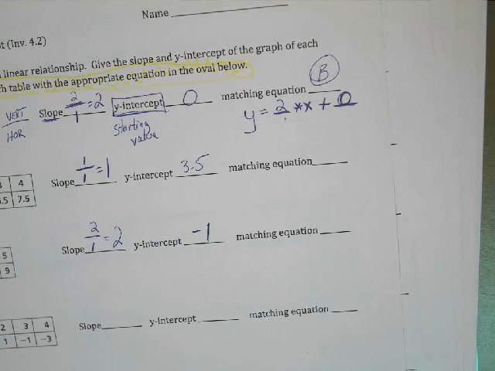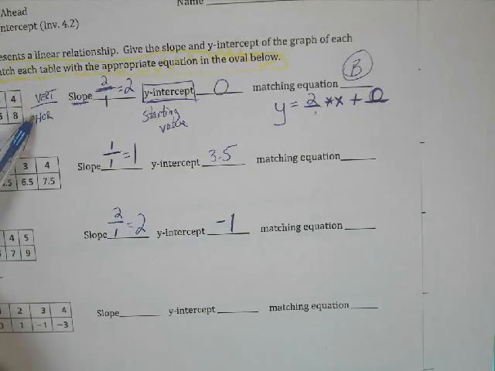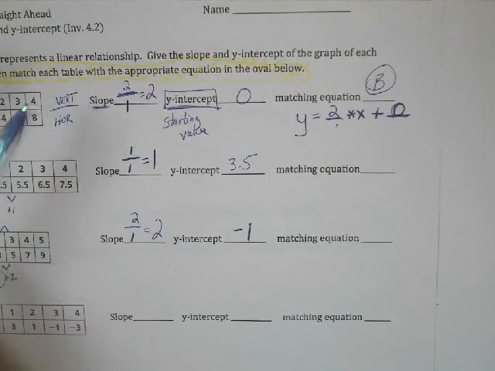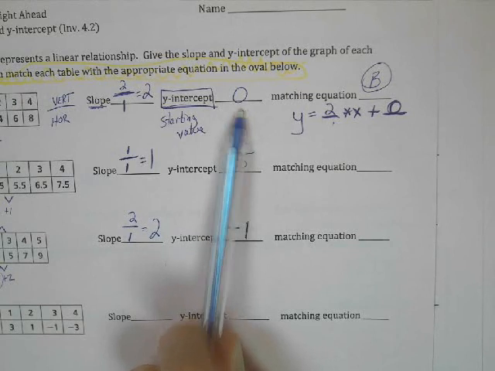So just a quick review of what we went over in class. Finding the slope, which is the vertical change over the horizontal change. Think about the stairs that we did for our intro. And then the y-intercept, what's your y value when x is 0, and then using that to write our equation.